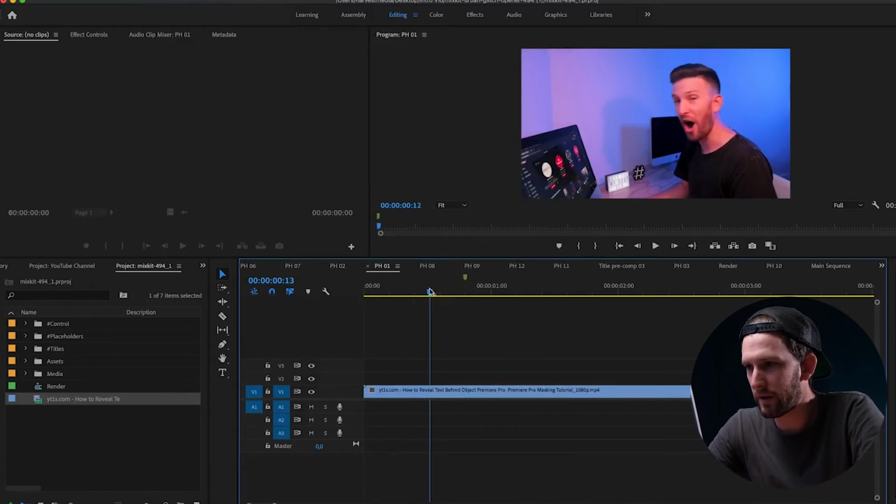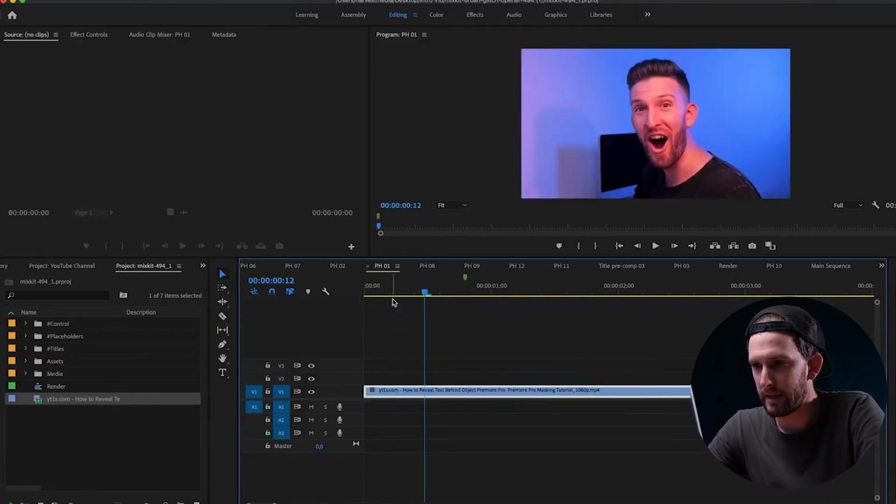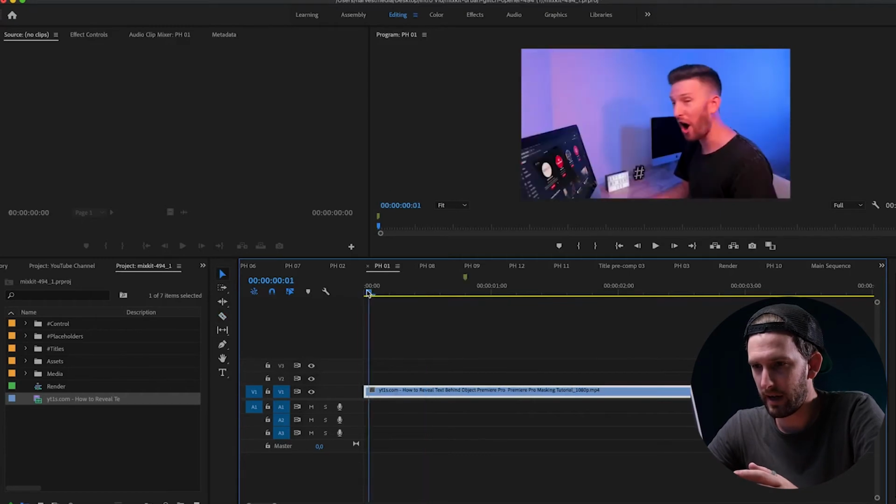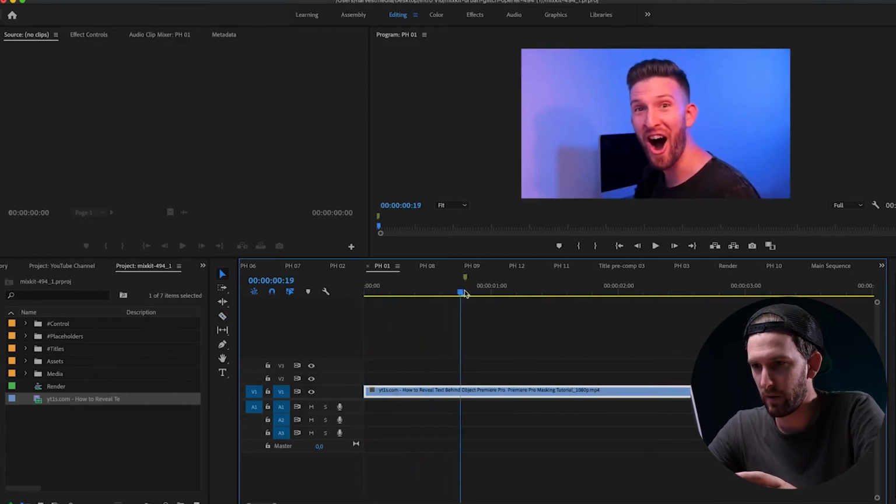And I like this point where I start turning to the camera, so I'm going to cut it, delete that first part and drag this thing over. And this one's actually quite nice because it shows you how long it's going to display for, up to this marker over there. That's how far the video is going to display on the intro. So I'm just going to cut just a little bit after that and delete that section.